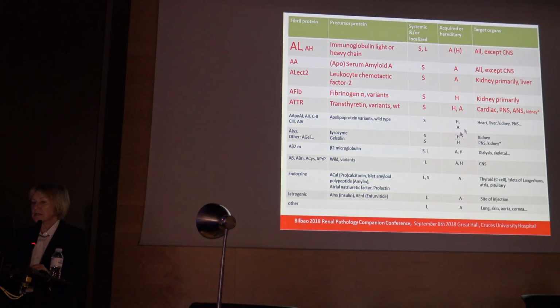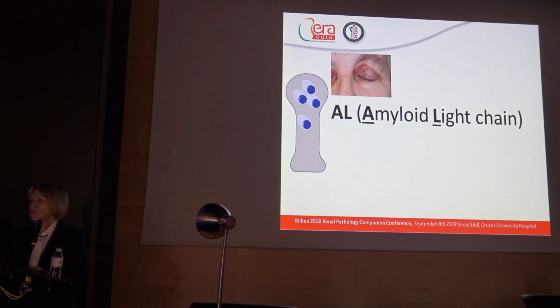On the top are systemic amyloidosis, and they essentially all affect the kidneys. Of course, I will not talk about localized amyloidosis. Alzheimer's is one of them, but there are also other types, okay? So with that, let me just run through the most important types of systemic amyloidosis which can affect the kidney. And of course, AL: A stands for amyloid, L for light chain, amyloid derived from the immunoglobulin light chain.